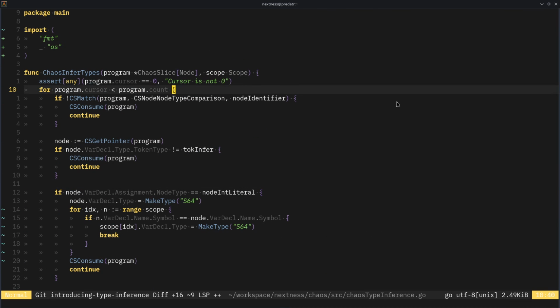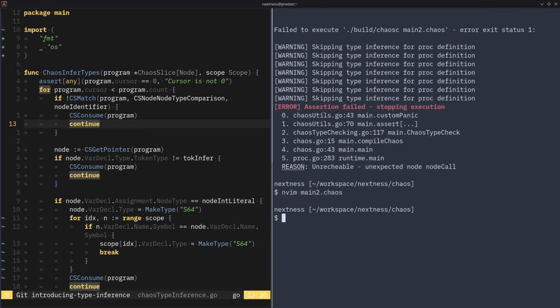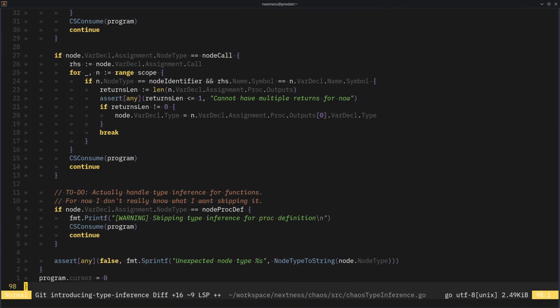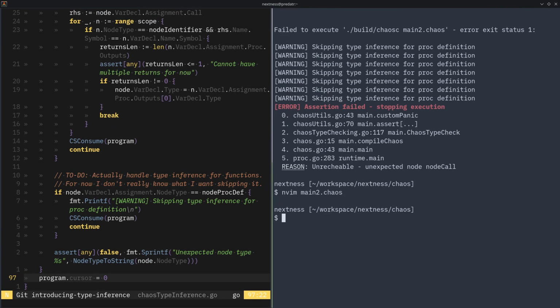So the other thing that we can basically do, if it is not node identifier, just move on. Why are you complaining about node call then? Type check 117.